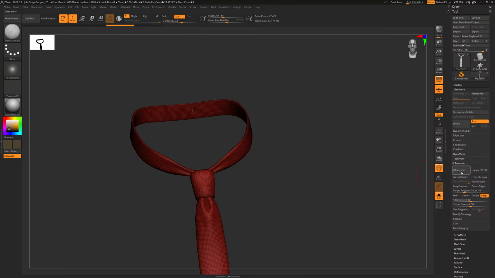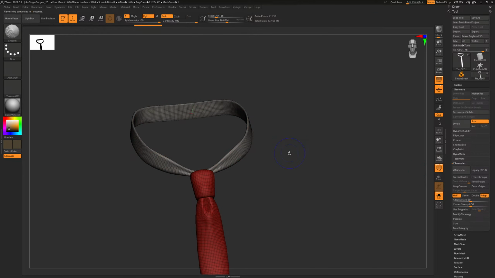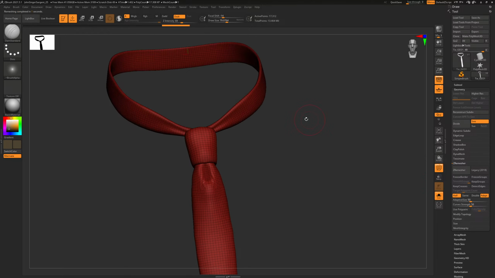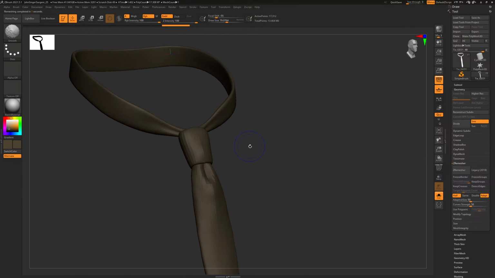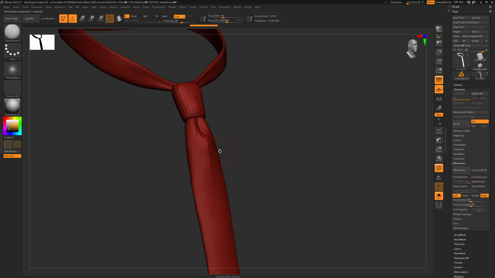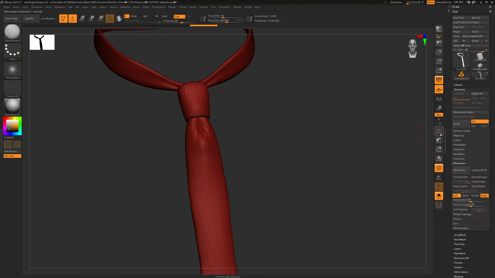So there's an old trick where you ZRemesh a ZRemesh, and it slowly produces better and better results. Although in this case, it's not halving it. And why is it keeping this? ZRemesh again.